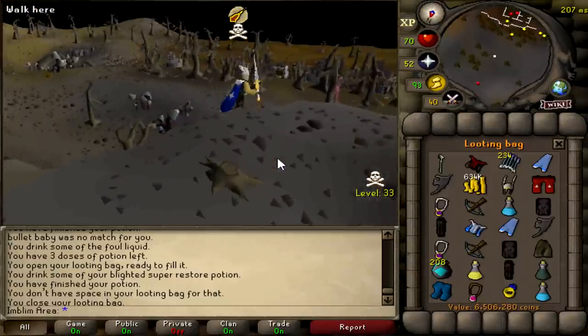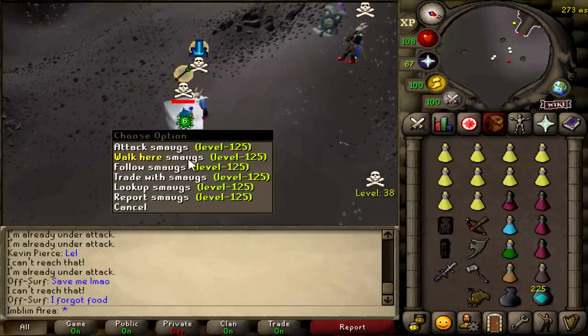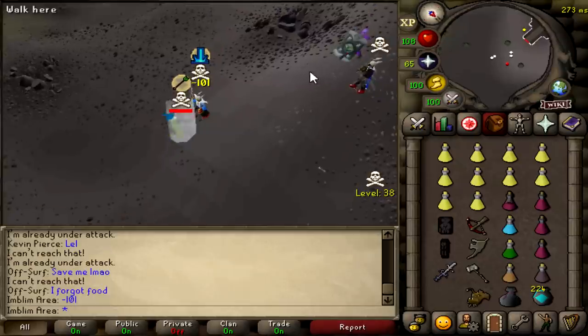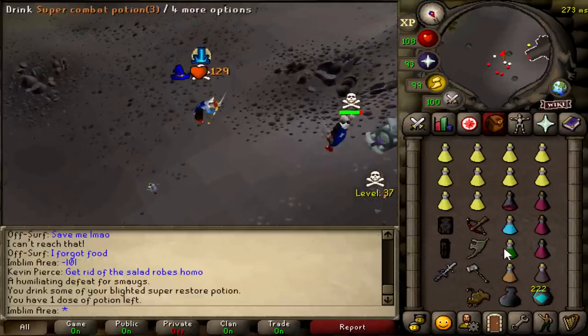Okay, and that is 6.5 mil loot. Very, very nice. Two kills, one inventory, another 1v2 completed. I'm just gonna barrage KO this guy out. He died. I don't know what was wrong with him, dude. I actually don't know what was wrong with him.